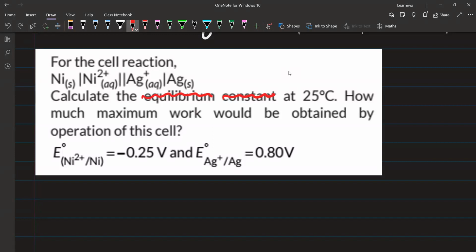See, you two, I know what is the problem. You need to... and what is the value? You have to plug in the value 96500. E naught cell, this E naught cell you need to calculate. E naught nickel positive to nickel and Ag positive to Ag. Okay, so this E naught will need time. And how will you calculate n? I hope you know the trick. Write the chemical reaction, then multiplied by moles. Okay, I hope you know the drill.